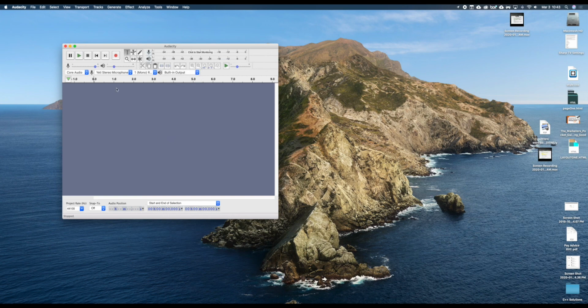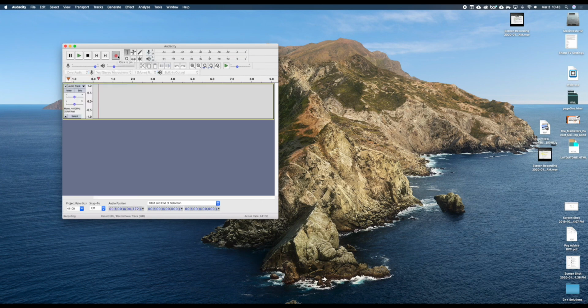The next things you have to know, right here, the jolly red candy-like button is record. So if I go ahead and click that, it's going to go ahead and record. You can see there's a flat line here. The reason that's happening is because I'm actually using the microphone to record the thing that you're listening to, and Audacity does not have the availability to use it. But if I was talking in here, you would see what's called a waveform. You would see lines up and down, and that would be the waveform of me talking.